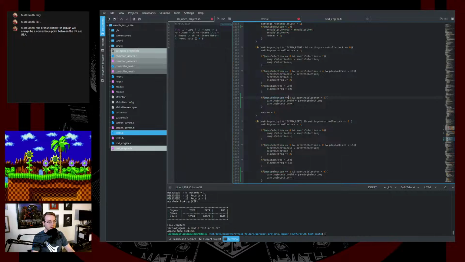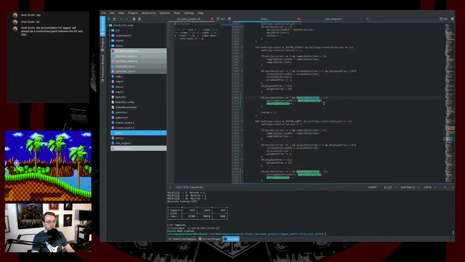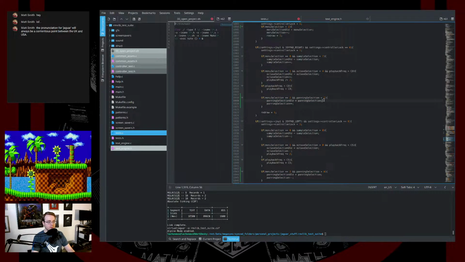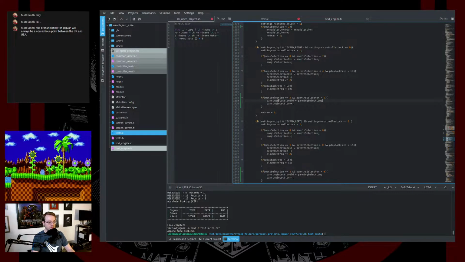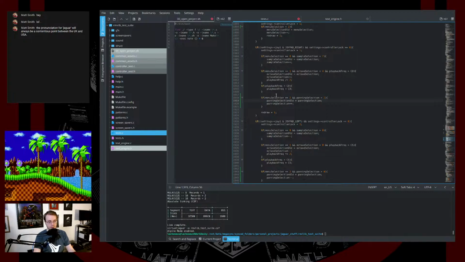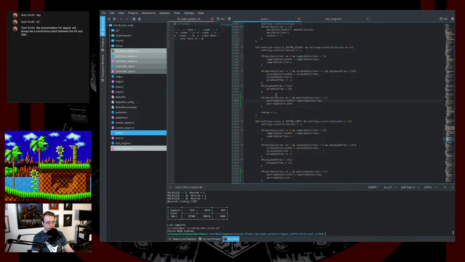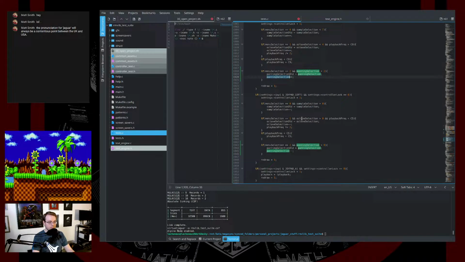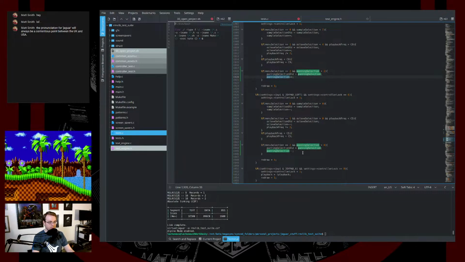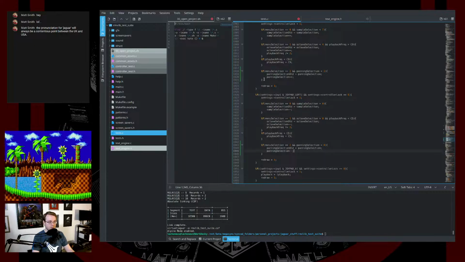Menu selection equals 2, that's fine. Panning selection is less than 2. Yeah, this. What's weird is we're not even invoking left and right, and it's still crashing. Yeah, that's all fine. Really weird.